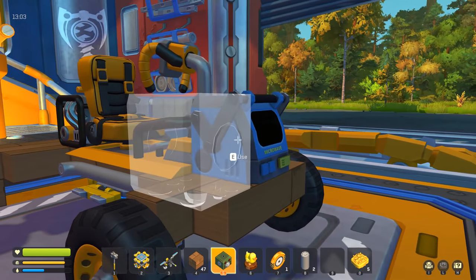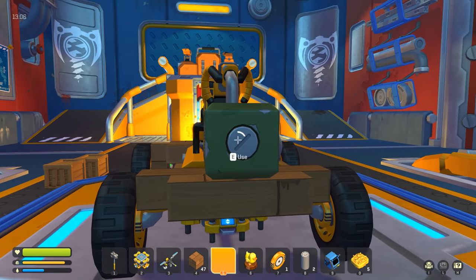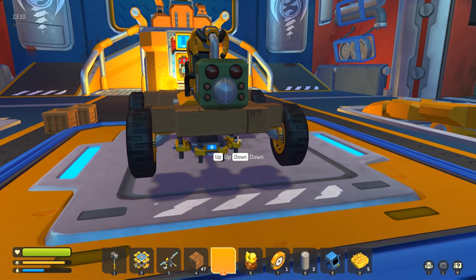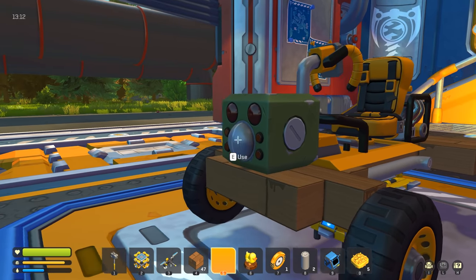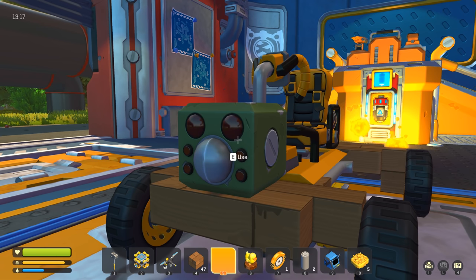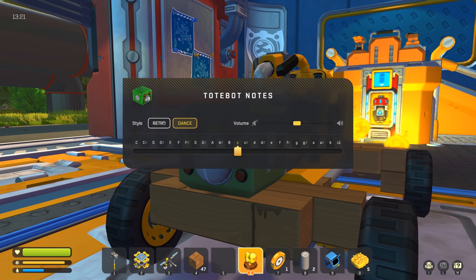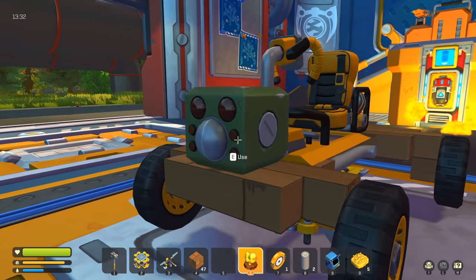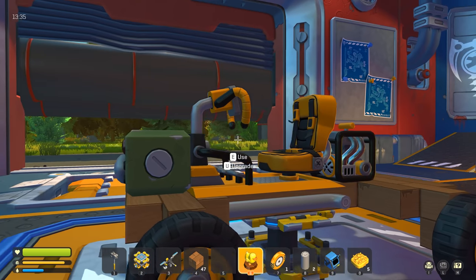Wait a second. I forgot to show you this, guys. No, we're going to replace this with... Nope, not that. Rotate you. Our tote bot head. I forgot to show you this. I somehow got this from killing one of those little vehicle guys. And what you can actually do with it... How's it work again? I thought you'd punch it or something. It makes noises, but I can't remember how it actually works. Maybe you put a button on it. Yeah, you probably need a button on it, but I don't have any buttons yet. So either way, now we've got a little head at the front of our car.